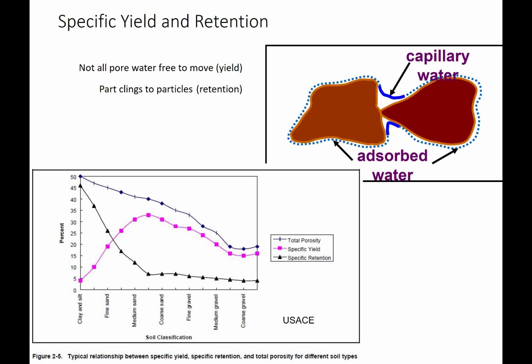So we define specific yield as that water that would freely drain, if you could freely drain by gravity, that would come out of your aquifer, out of your groundwater basin. The opposite of that is the specific retention. And it is the amount of water that would be retained. And so when we start talking about hydrogeology and thinking about managing water resources and groundwater, you really need to think of both of these factors.